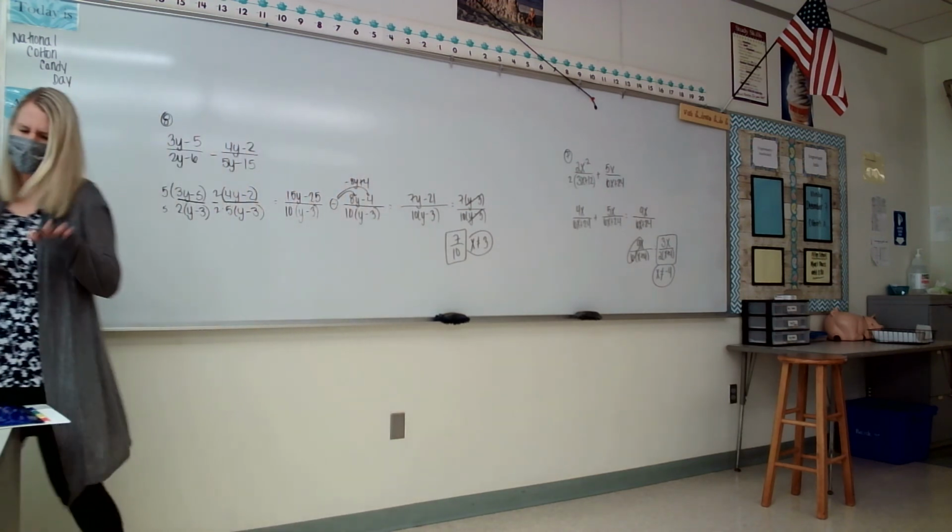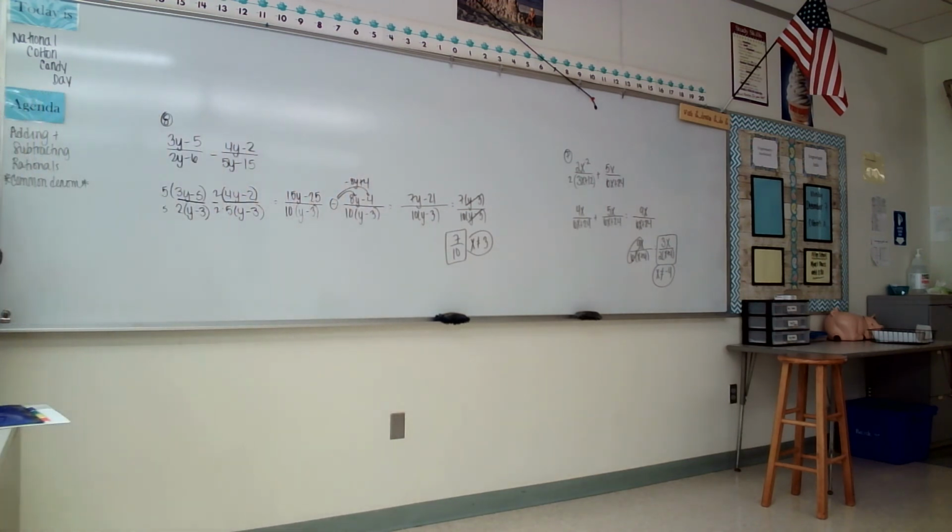So some of these were the same. Once again, the numbers aren't bad. You're just doing multiplication, little things. It's finding the common denominator and then just staying organized after that step. And so all the steps we've gone over. I'm just going to give you a second. I feel like sometimes I get so into it, I rush through it. So I'll give you a second if you're catching up.